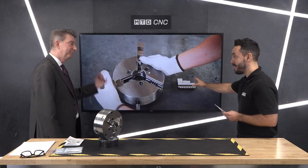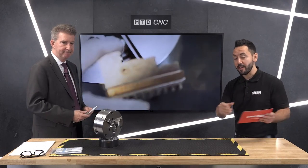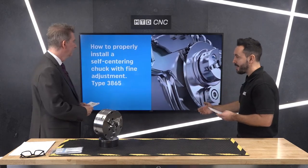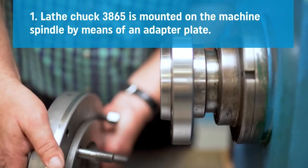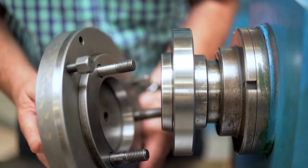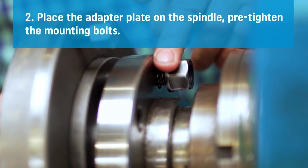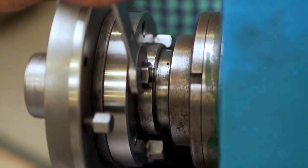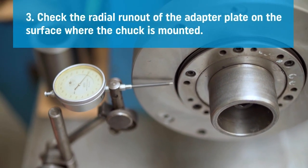The full video on how this is done is on the NTD CNC platform, so make sure to watch that if you want to find out how to grind these jaws. The next how-to video is installing the chuck onto the machine in the correct way. First, it's putting the adapter plate on the machine, bolting it in, tightening it correctly, and checking it to make sure it's all true before you introduce the chuck. As you see here, you have to bolt it on in the correct way, then fit the chuck onto it so everything runs correctly. There's a procedure to follow.